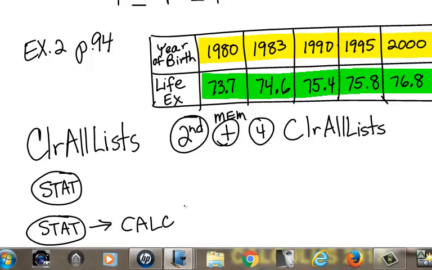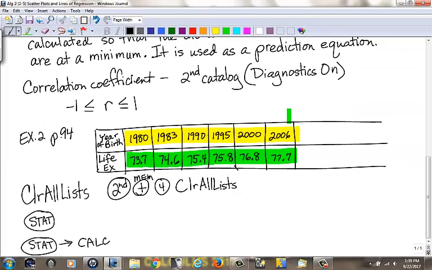Go down to two variable statistics and press enter, and then press enter again, so you have to press enter twice. Just wait a minute.